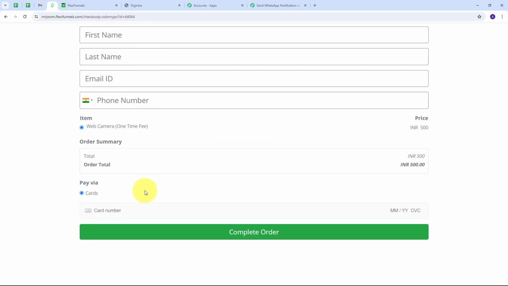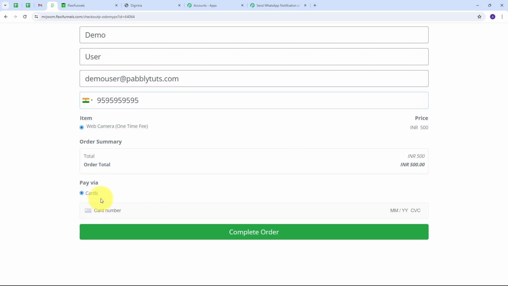And now I have all these options. So I have to fill all these details here. So first I'm going to give a first name. So my first name will be demo. Last name will be user. Now I have to give the email ID. So my email will be demouser@pabblytudes.com, and I have to give a phone number. So I'm going to give a random phone number, and this is also going to be the WhatsApp number of my customer. So this is the phone number and the WhatsApp number of my customer.